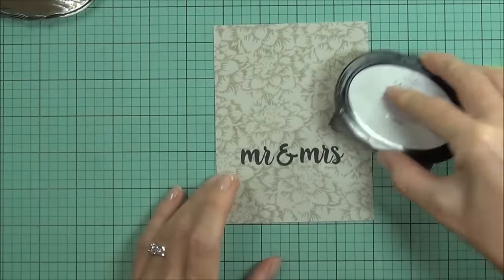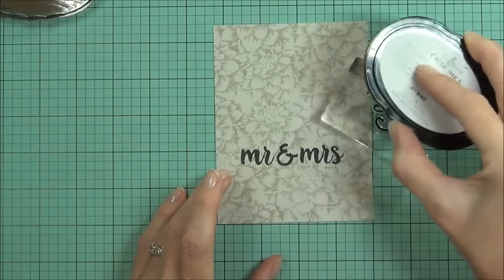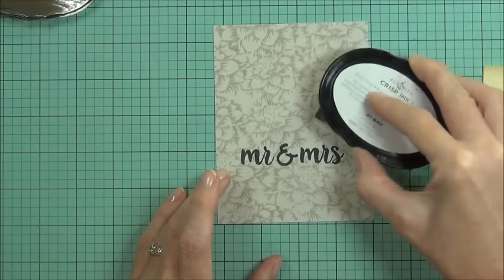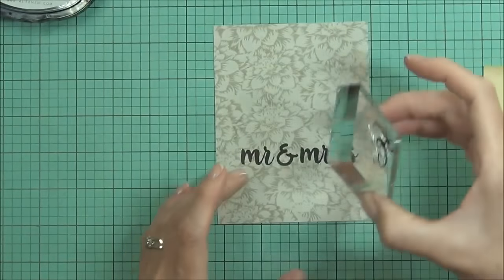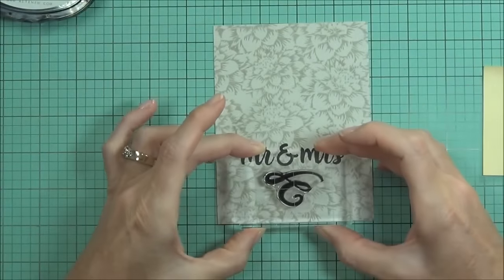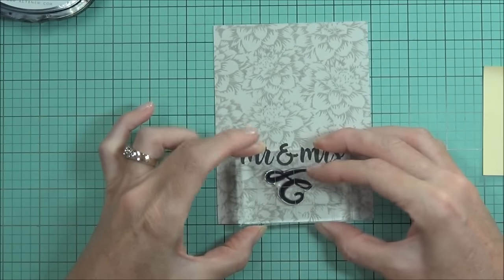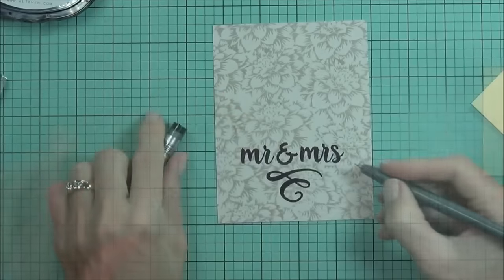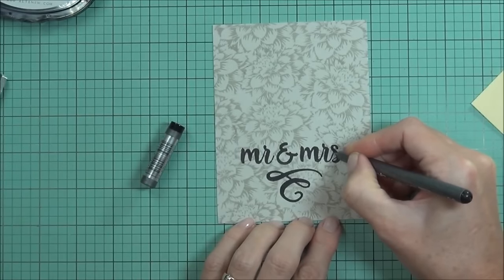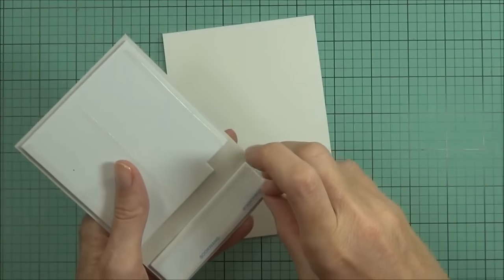This flourish also comes in this stamp set, and I'm just going to stamp that beneath my sentiment as well. And this is in the jet black ink. I think I forgot to say that, which is another Altenew crisp ink. It's a really nice black ink. I'm just going to use my Copic marker to join the R and the S together, although I could have left it. It looked just fine the way it was too.